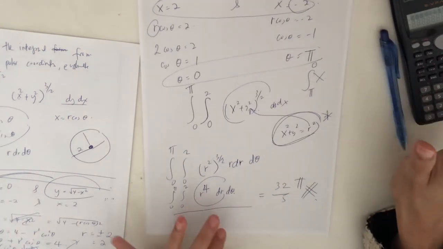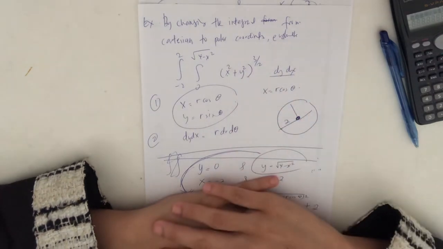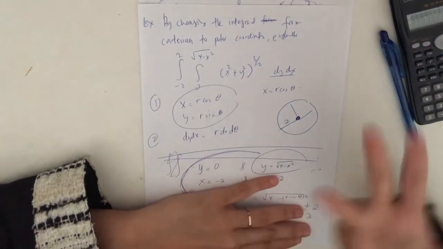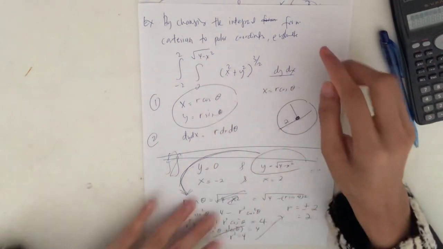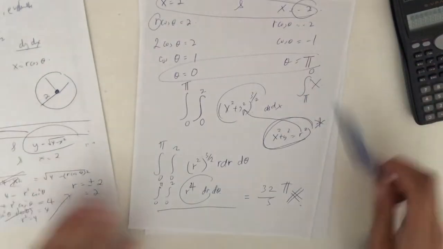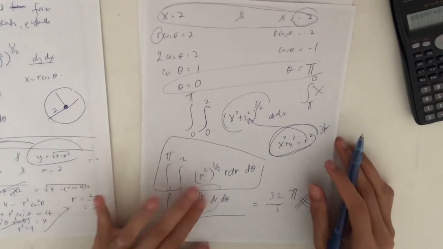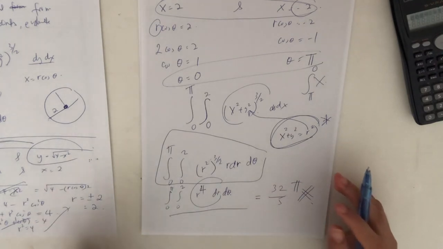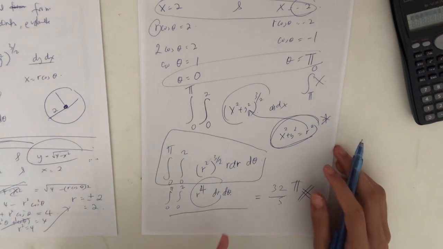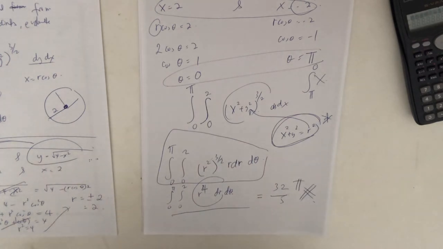Okay, class. Imagine if you want to solve this question as is, I think you will face some difficulties because they have a power, they have a square root. Instead, if you change to polar, your equation is so simple, just this simple, right? So read the question carefully. If the question asks you to change to polar form, yes, you need to change to polar form, because it gives you an easier way to solve it. Okay, so we're done for double integral.